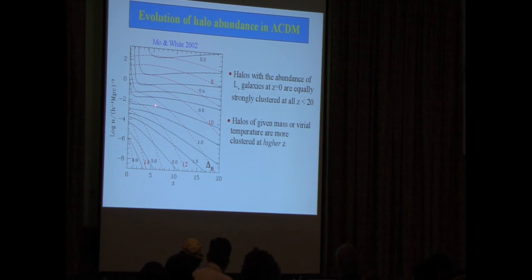So in fact, if you take slightly somewhere here, you can see you can go back to redshift 20 and it doesn't really change. So if you identify the clusters by their mass, you get this rather paradoxical result. The clustering doesn't change with time, even though obviously structure is growing dramatically in the universe.